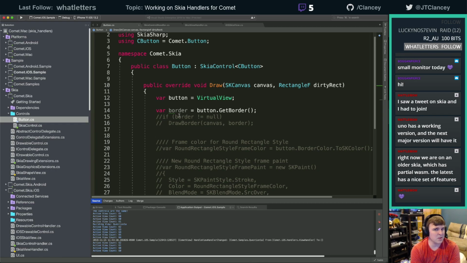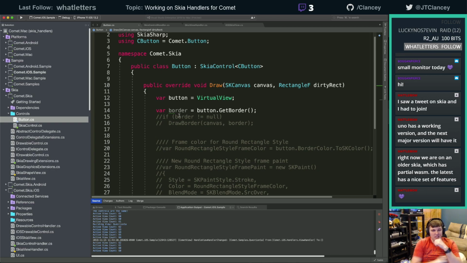That would work, and it'd work really nicely and be simple. Maybe we will go that route at some point. Have a Skia registrar. But no, I need to be able to just say, hey, buttons, you are now a Skia button at the registrar level. So it's going to just say, hey, this goes to here.